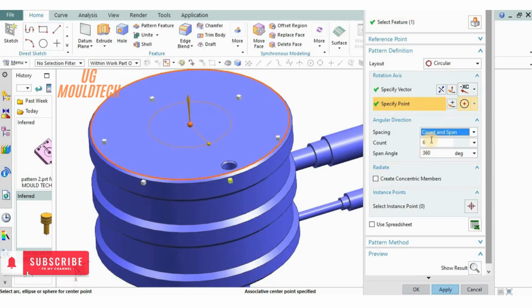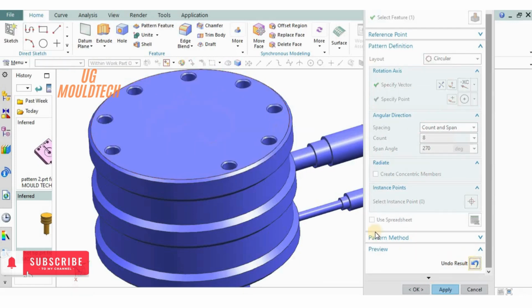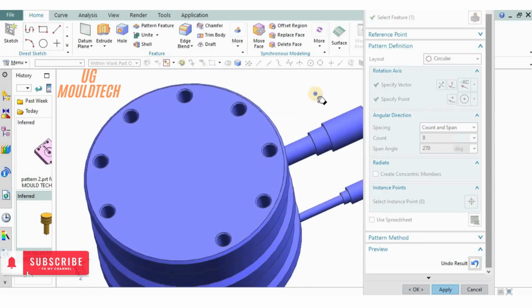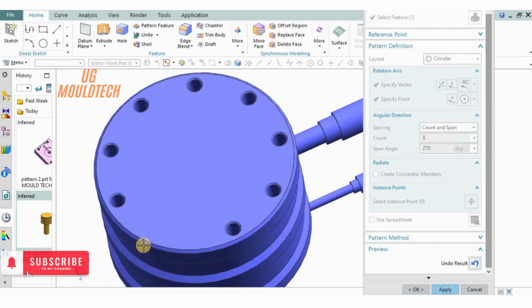Number of count is this one, so I kept it 8 and angle I give 270. Now you see holes are being created at the angle of 270 only, not 360. 8 holes are being created.